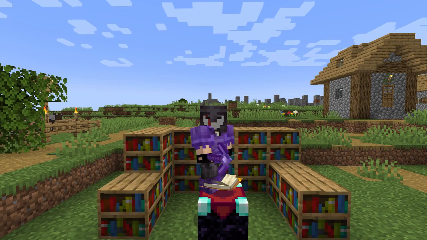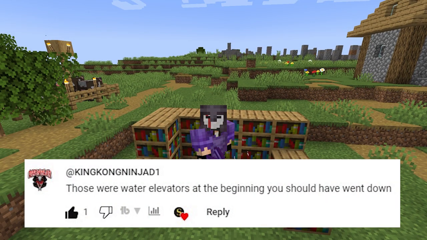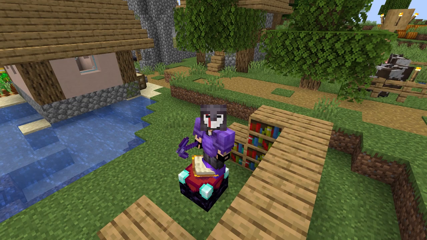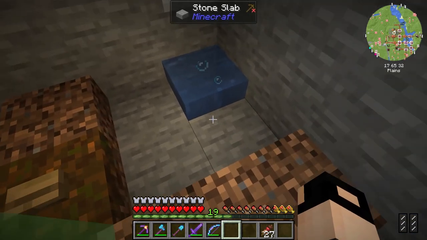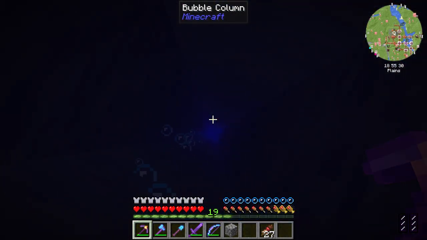Now, for those who know, I missed a huge part of the dungeons. King Kong Ninja D1 mentioned those were water elevators at the beginning. You should have gone down. I missed that and I'm sorry. All right, King Kong Ninja D1, thank you once again for letting us know. Let's go, guys. Let's get to the actual dungeon.